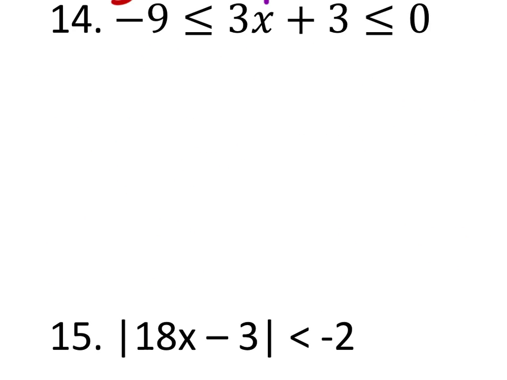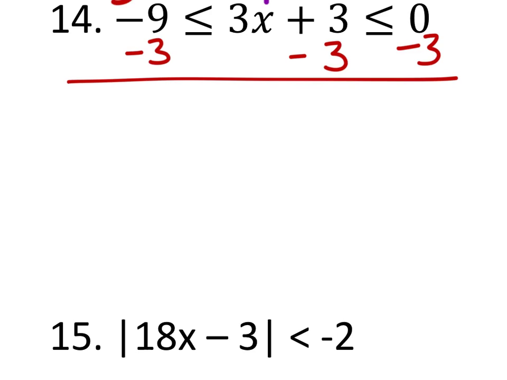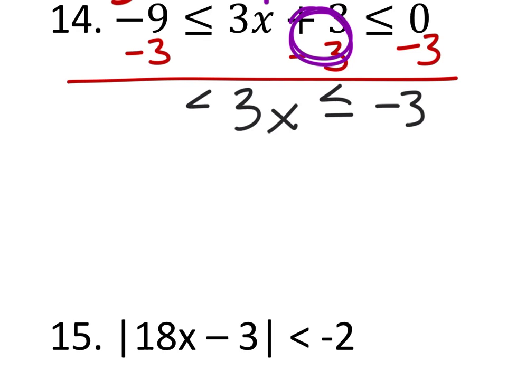Alright, so this is a compound inequality, and we can go ahead and solve this. Again, if you want to write this as 2 separate inequalities, that's fine. It's really not going to make a difference here, okay? But on the other hand, I know this is kind of dragged out a little bit, let's go and subtract 3 from both sides. That's going to turn that into a 0. We've got 3x less than or equal to negative 3, but greater than or equal to negative 12.